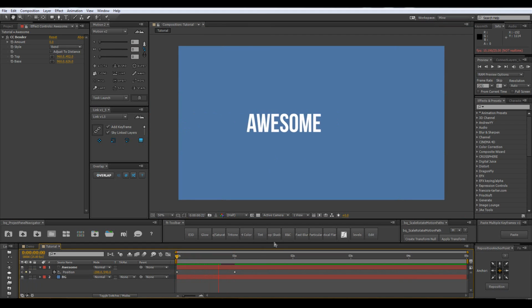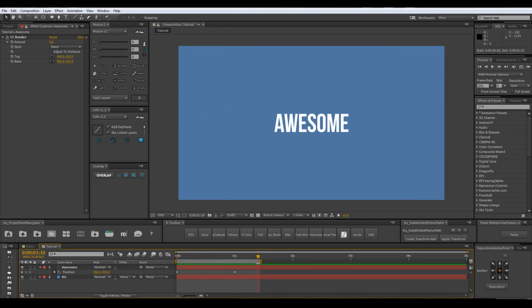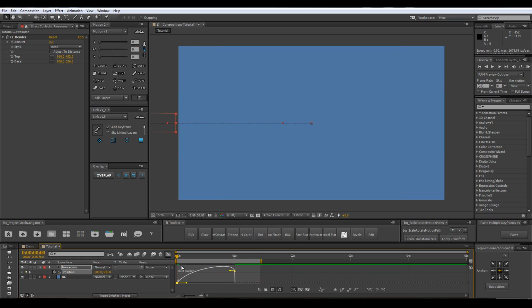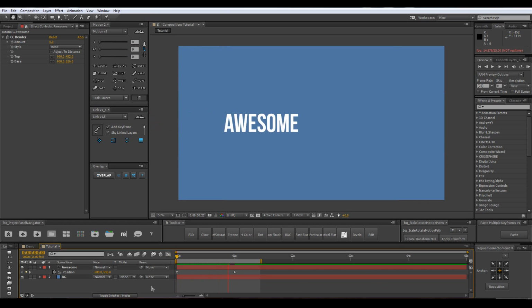The animation we have right now looks like this. A very dull and linear animation. It's not very interesting. Let's add some life to it. And we are going to do it by easing the keyframes. So I'm going to click F9 on the first keyframe and go into the graph editor with the position property selected. I'm going to select the left handle and extend it to the right, creating such an increase in slope. And now the text comes in like this. It sort of comes in to a sudden stop.